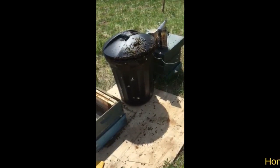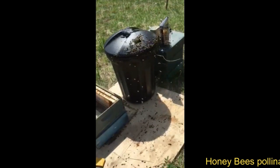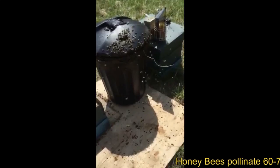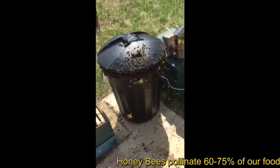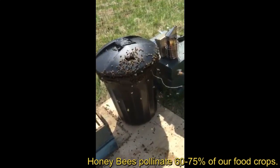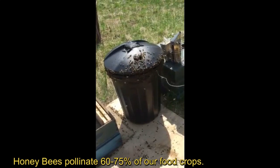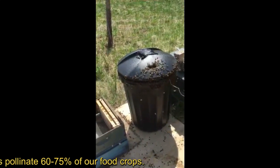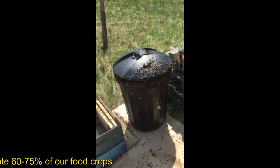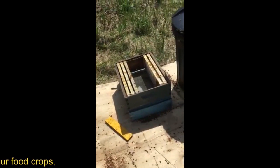I'm all suited up — it's been about five days since I captured the swarm and put it in the trash can. You can see how I cut the hole in the top of the lid. It's a pretty warm day and these bees are working really hard to try to cool that thing off because it's black and absorbing a lot of solar radiation. I've got my smoker going and I'm going to open it up and extract them out of there and get them into a proper hive.